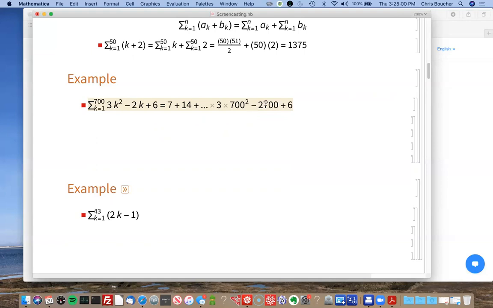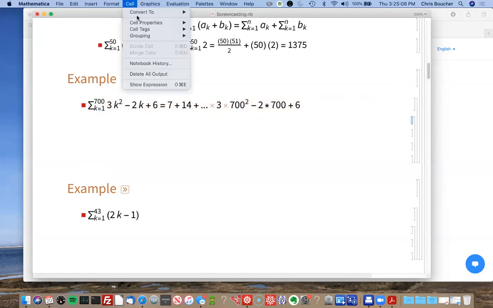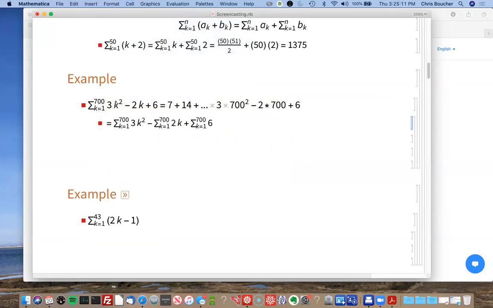Okay, but let's use what we know about sums to figure this out in a more sophisticated way. The first thing I'm going to do is split it up, because my term function contains sums and differences, and I can split up sums and differences, which is what you see in the first line here, where I've split it into 3 separate sums. Notice that on each one, the counter range is the same, always 1 to 700. And I've got here my first term and my second term and the third term.